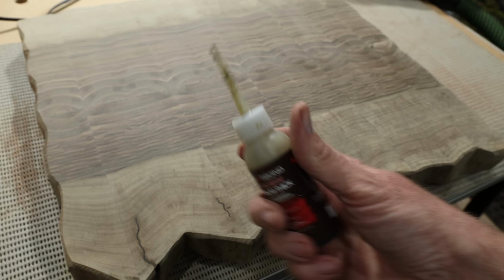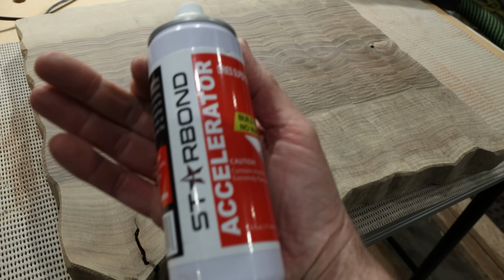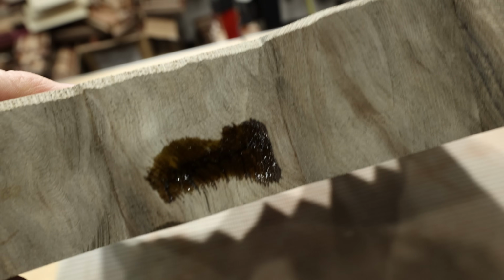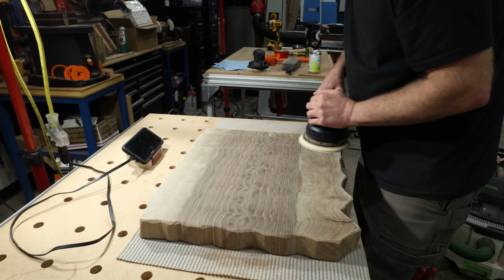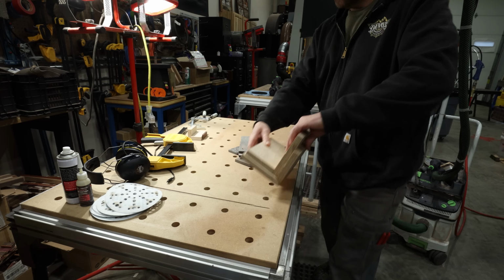I did end up using some brown Starbond CA glue to fill in the last of the wormholes in the cracks. But when I put the blocks together, I made sure that these cracks were only going to end up on the outsides or the bottom of the blocks.